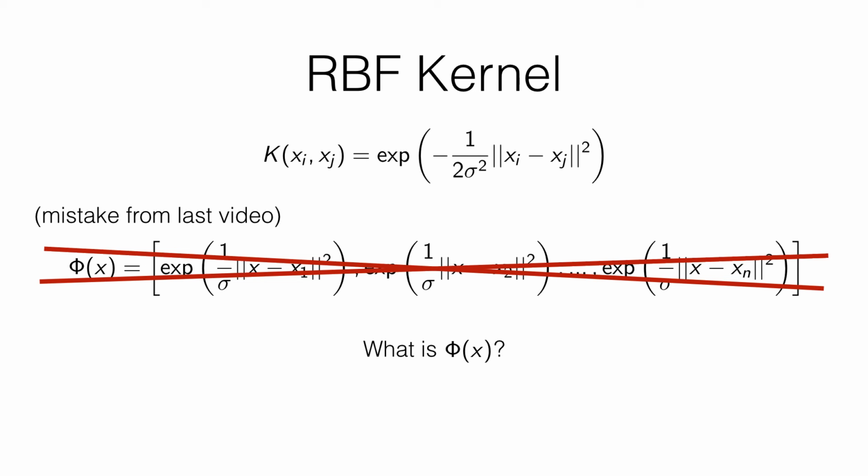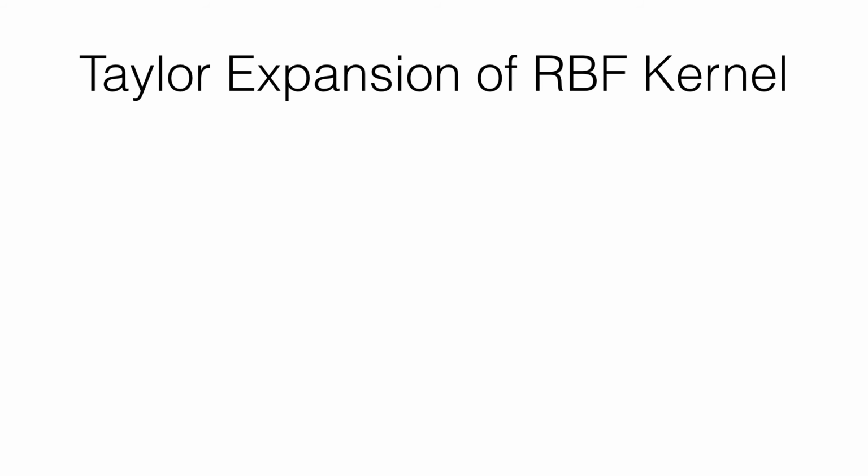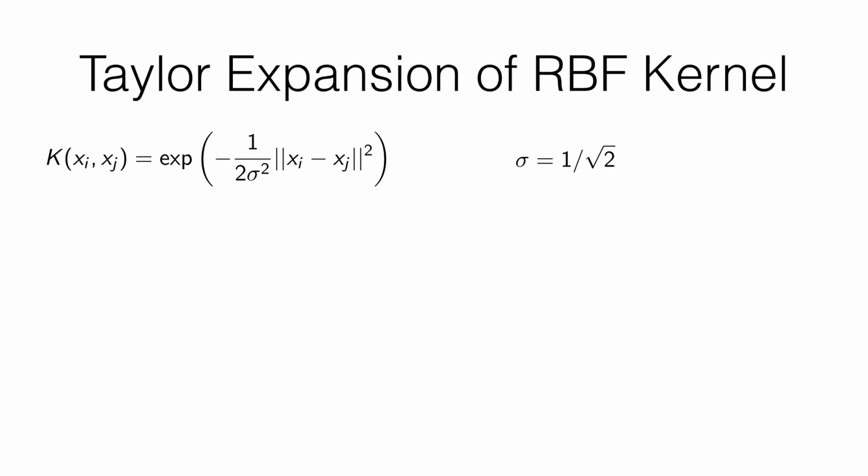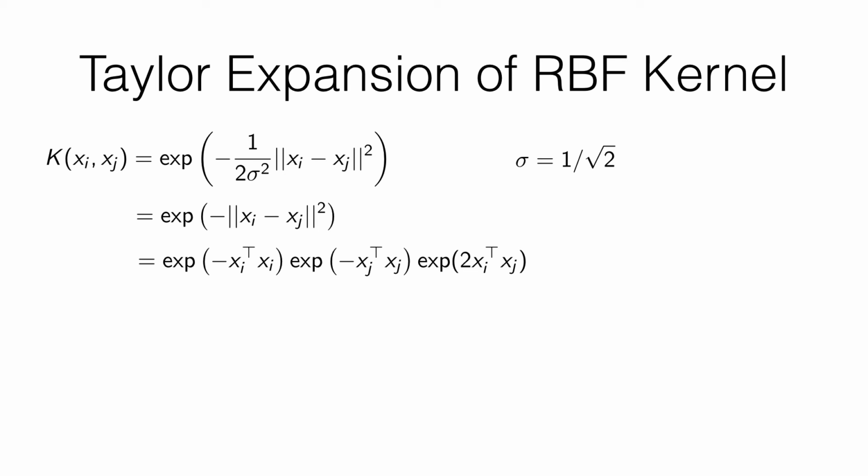The way you make that transformation is you do a Taylor expansion of the exponential function. So start with the radial basis function kernel here, and to make things simpler, let's set sigma to 1 over square root 2 so that those constants cancel out. So all we have to think about is the exponentiated negative squared distance between the two vectors. Using FOIL again, we can expand this out a little bit and isolate some easy to compute terms from some more complex terms. So we now have the vectors multiplied by themselves, all added together, and then the middle term, which is just 2 times the dot product of the two vectors with each other.